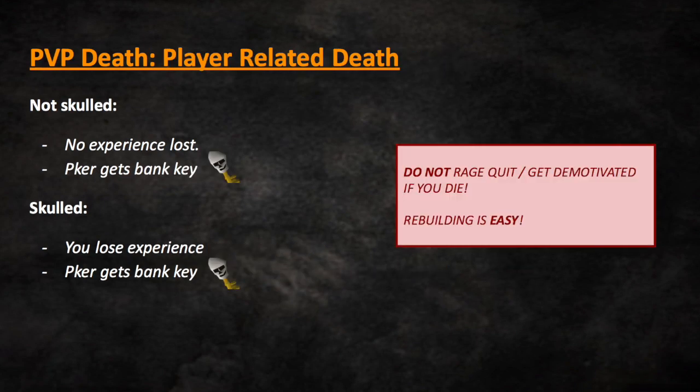Dying to a player, aka a PvP death, makes you lose the 10 most valuable stacks of items from your bank, along with all equipped items and items within your inventory. The player who killed you will gain access to these items in the form of a banky.